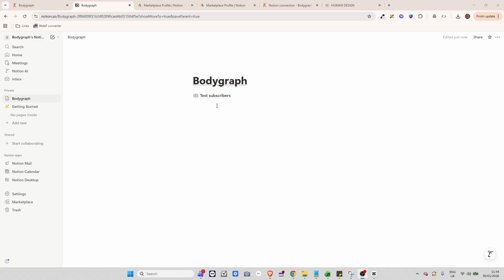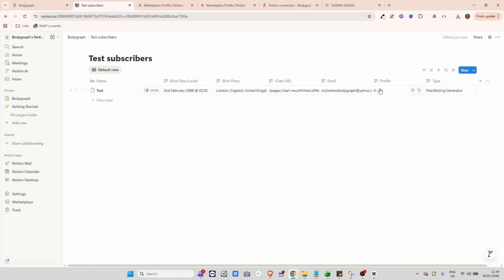Okay, so with a little delay, I see that a new table is created. I open it and I see that my subscription came through, and as you can see, the email was captured. And that is a perfect example. Of course, I do a lot of testing, so I probably messed up something at my website, but this is a perfect example just to see and test it from the final client's perspective. So now I know that I probably did some testing and made a different selection of the settings, and I need to go and fix it. That's why the best way is to test it from the website.